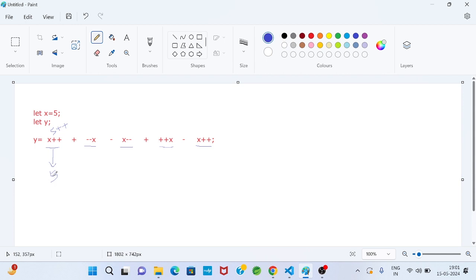Increment means definitely plus 1. Decrement means definitely minus 1. So internally it is 6. Coming to this, now minus 6, the latest value. So always, suppose x is 10, x is 20, x is 30, what is the value of x? 30. We always consider the latest value.